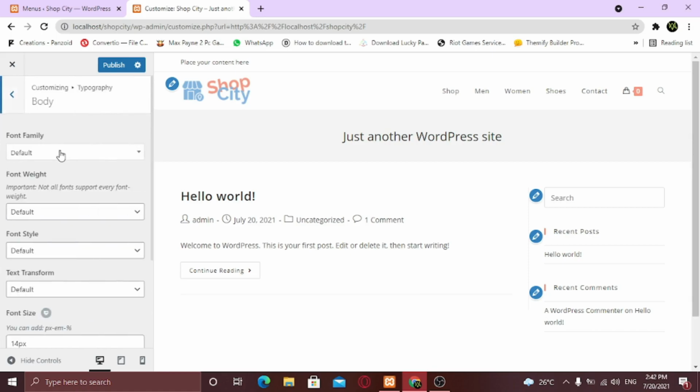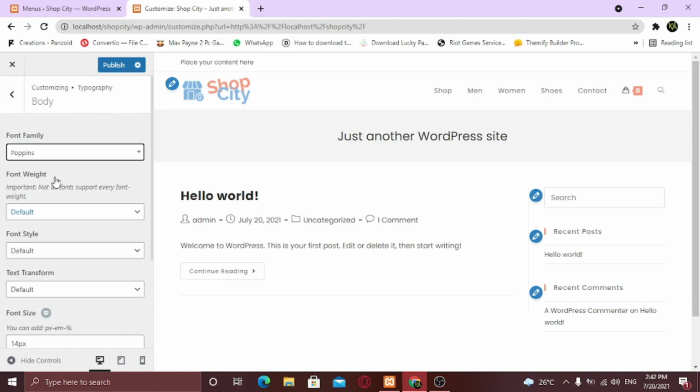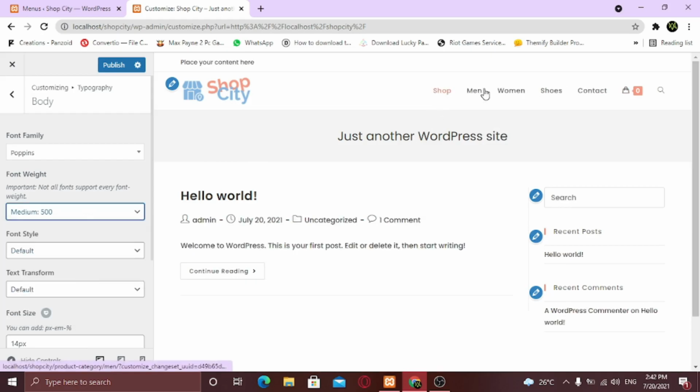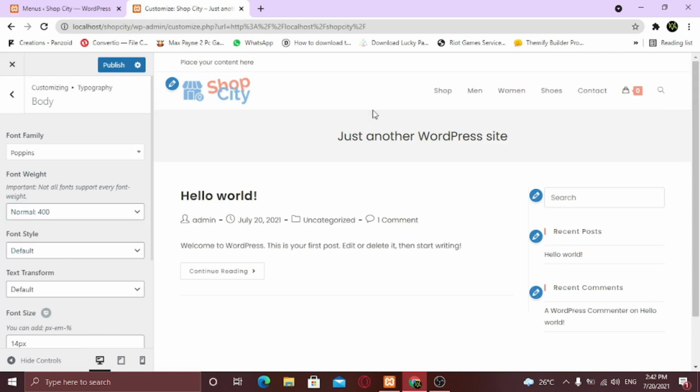Click on Body, and change your font from here. This is better.